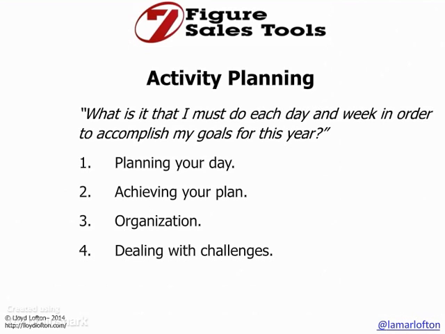So activity plan means what is it that you have to do each day, each week in order to accomplish your goal for the year. An activity plan is talking about planning your day, achieving your plan, having everything organized, and dealing with the challenges that are going to come up. There's no question that you're going to have challenges throughout your day and throughout your week.